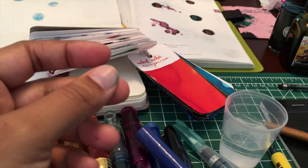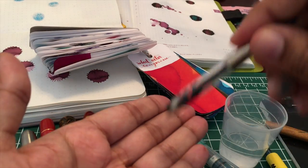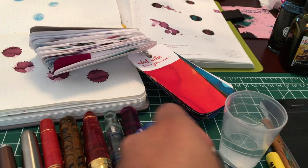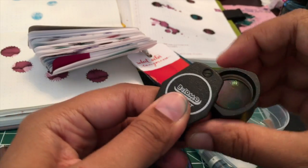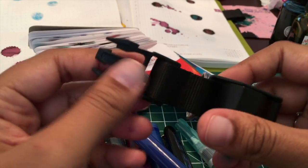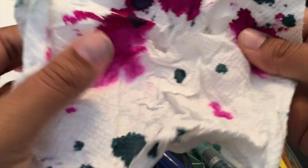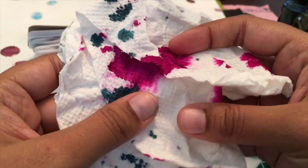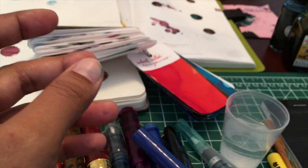So that is the pen and supplies. Oh wait, one more supply — just a converter. Surprisingly, if you suck up ink and then just smear it around, it gives you a nice really wet application. It's just another option if you don't have a cute little sword. Last but not least I have a loupe — this is just the Belomo 10x loupe and it's a great loupe. I'm kind of weird and I like to not waste too much, so I'll reuse paper towel over and over until it starts falling apart.